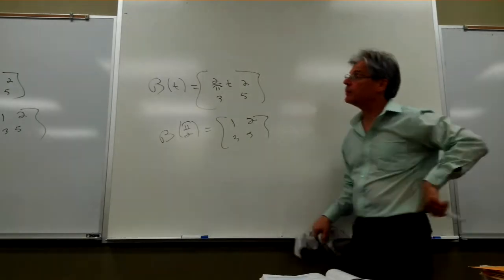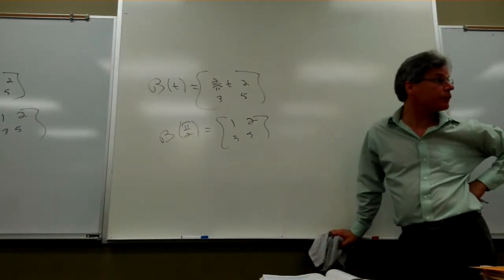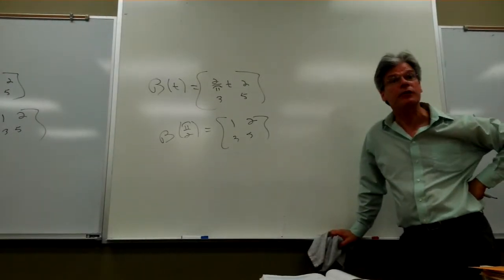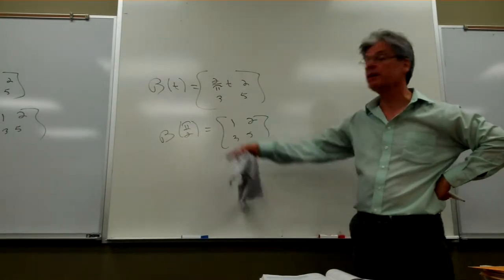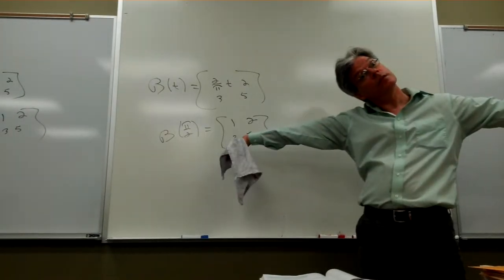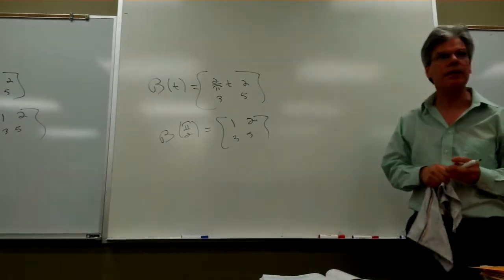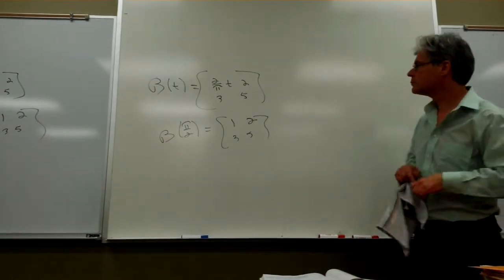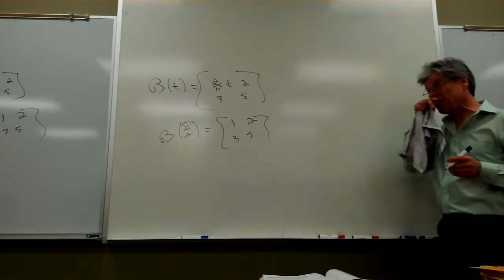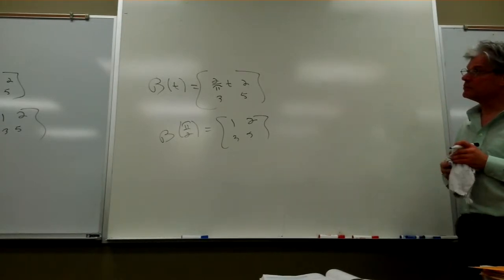Can you agree that A and B are not the same matrices? A of t and B of t are different. They're distinct matrix functions. But I think A of pi halves is equal to B of pi halves. And the author was asking, he didn't choose pi halves, he chose zeros and ones. Same idea. So if you don't have any t function in there, is it just technically right?